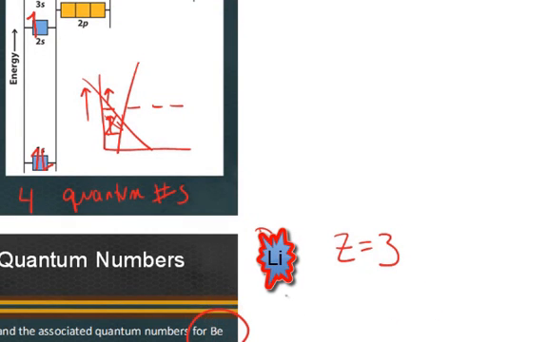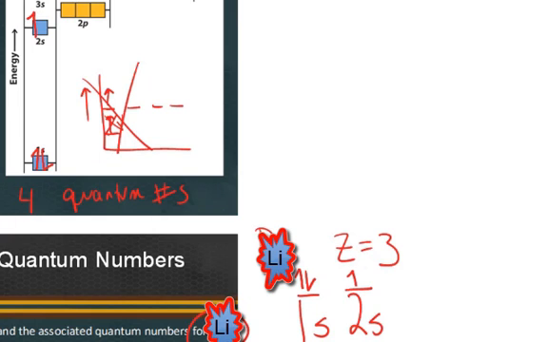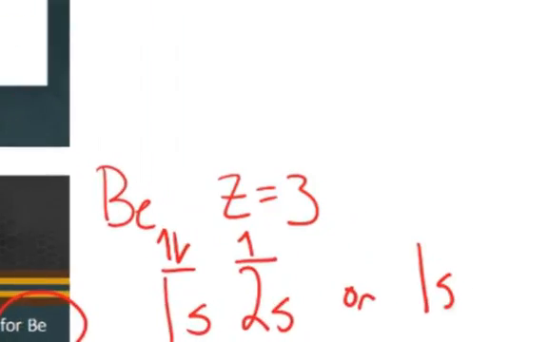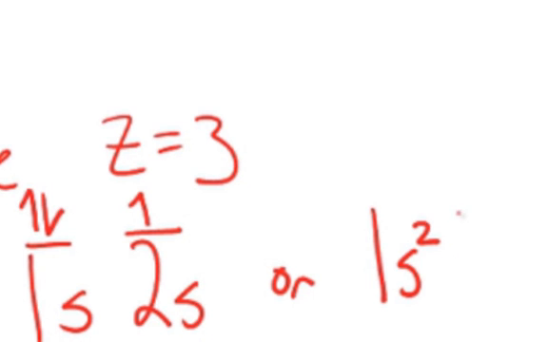So if you write the electron configuration then, 1s, 2s, that's one way of writing it. Or you could say 1s2, indicating that there's two electrons in that orbital, 2s1. So either one of these would be electron configuration orbital notation.